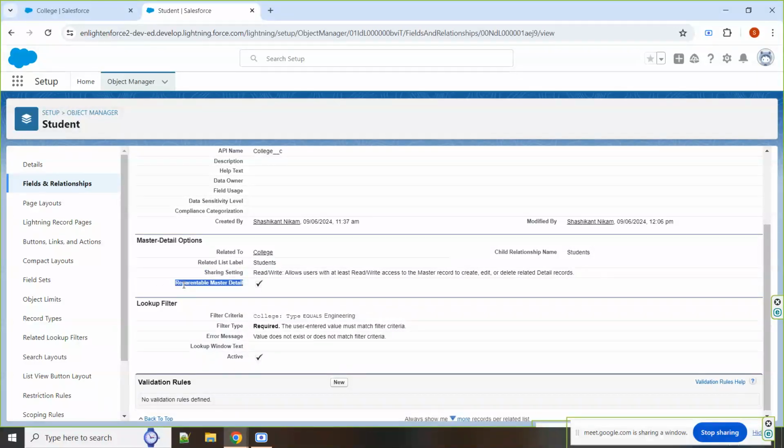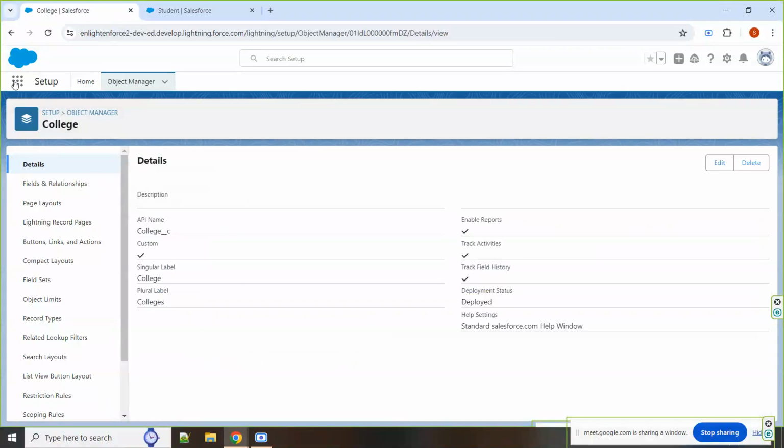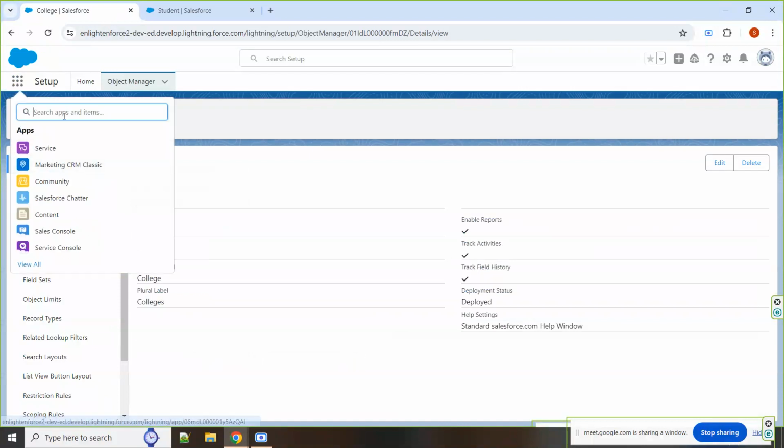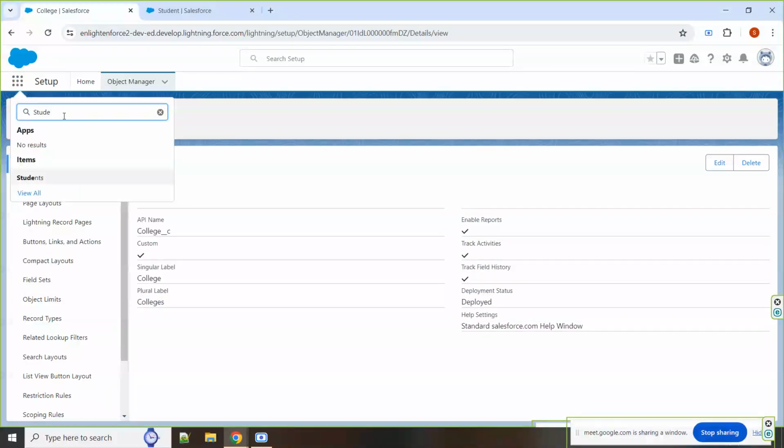Then reparenting is available, so that on student you can edit that field and choose another parent. Then we specified the criteria. So if there are 10 colleges, but the colleges which have type equals engineering, only those you can select on the student record. So let's go to the student object again, and let's see.